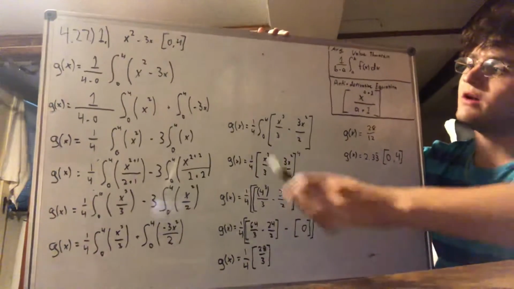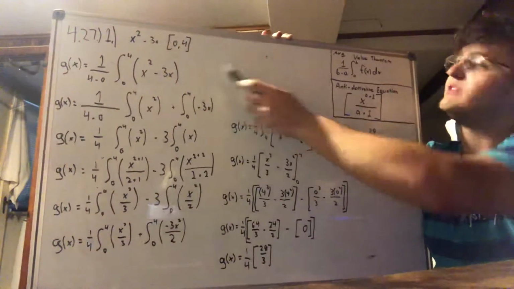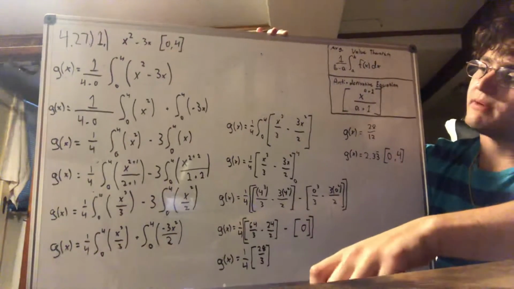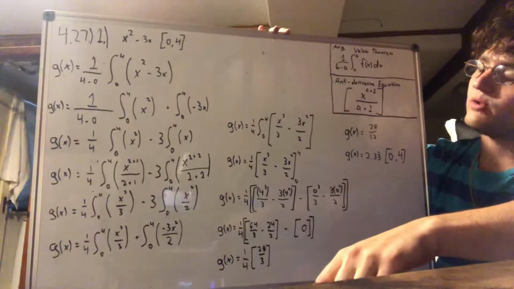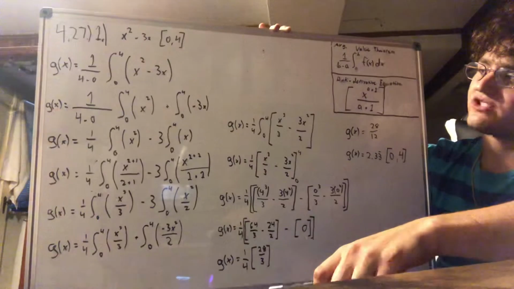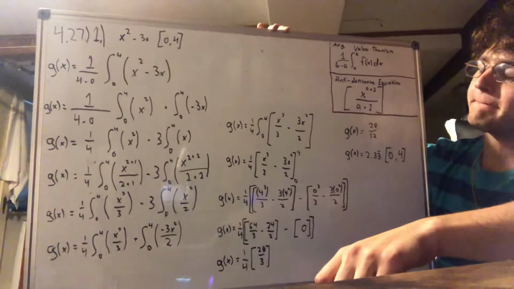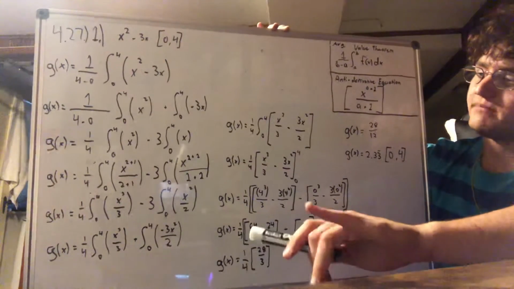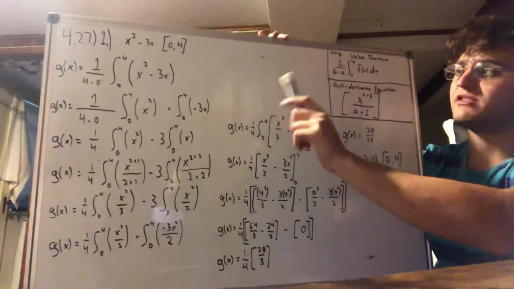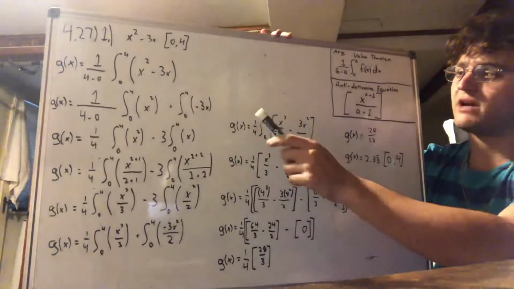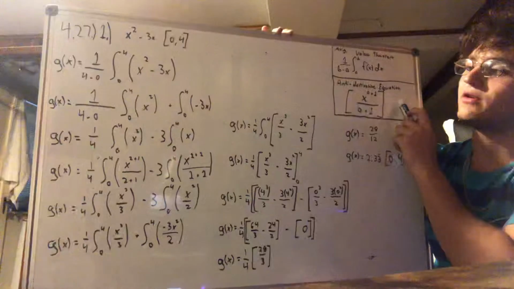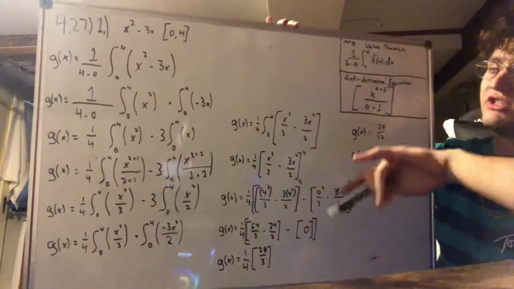So my first step is I input our givens into our equation, and so that gives me g of x equals 1 divided by 4 minus 0. Our b is 4 and our a is 0, and then integral 4 between 0 parentheses x squared minus 3x. So our next step is going to be just like we did in 4.25, how the integral 4 between 0 applies to the x squared and the negative 3x. We're going to apply the integral to them separately, so then we could apply the antiderivative equation, which is easier when they're alone and separate.